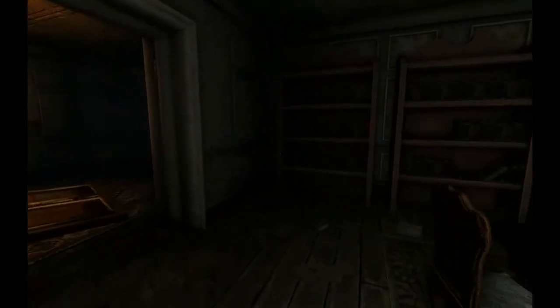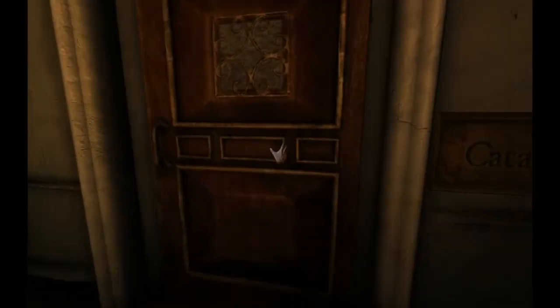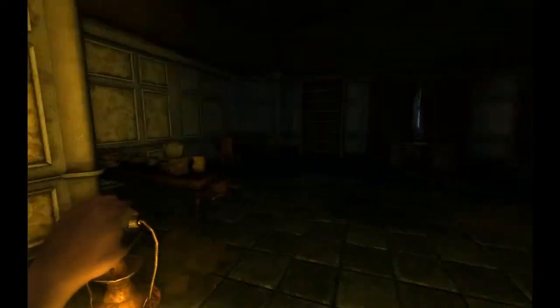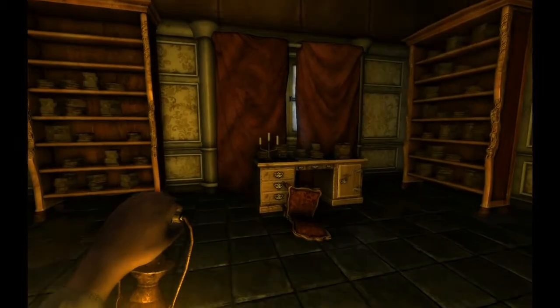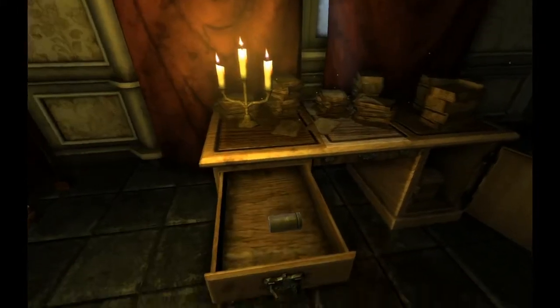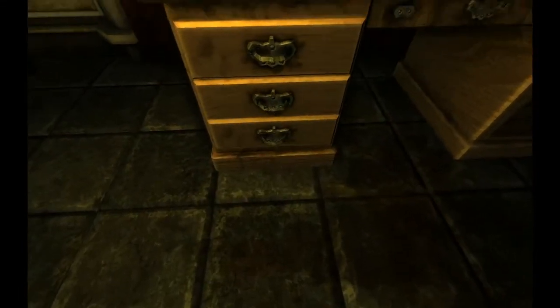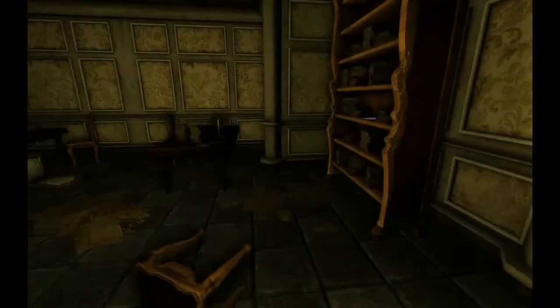So there is an expedition. You see that, guys? We are gathering some backstory. Okay, forward. Light that real quick. Anything in there? Nope. Out of my way, chair. Tinderbox. Nope. Nope. Another piece of paper.